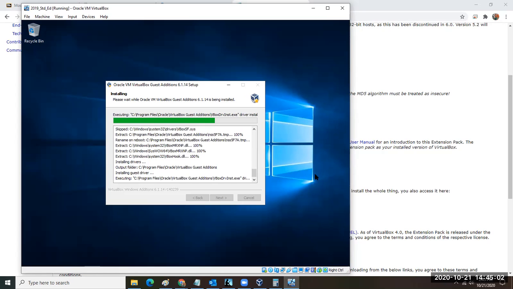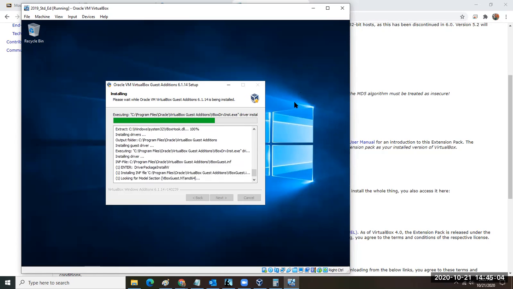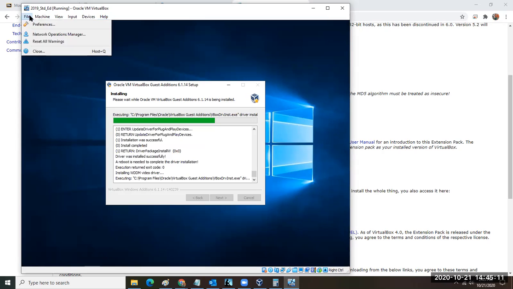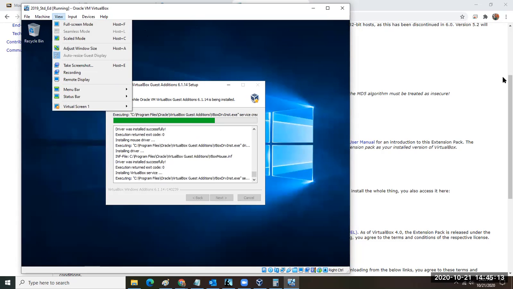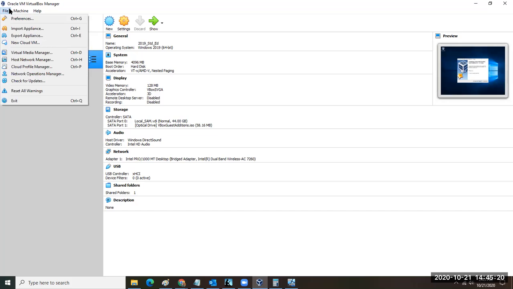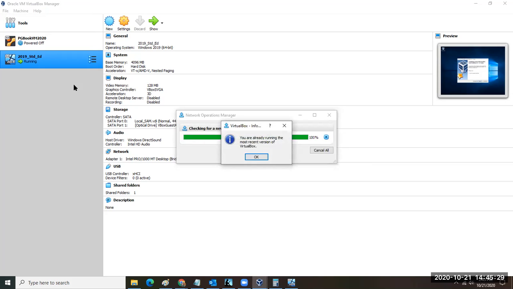It's important to understand that when you update, let's say we check for updates to do maintenance on our VirtualBox Manager, and it says, oh, you have a new update, instead of saying you're already running the most recent version.